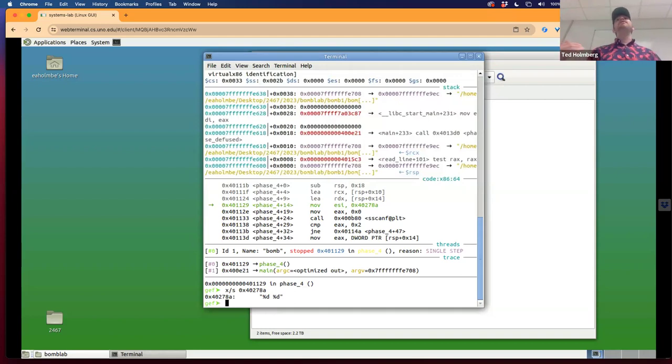Now at this point, if I would have guessed just because of phase three, that was two numbers. I went with two numbers here, and then all of a sudden it was percent d, percent d, percent d. I know, oh, it's gotta be three numbers then. I would definitely know if it's supposed to be three numbers based off the comparison. The guess was based off of what it was comparing to after I made a call to the scan function though, right? Because I knew what it returns against.